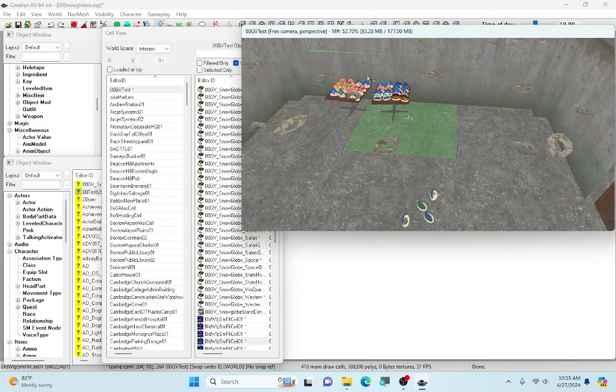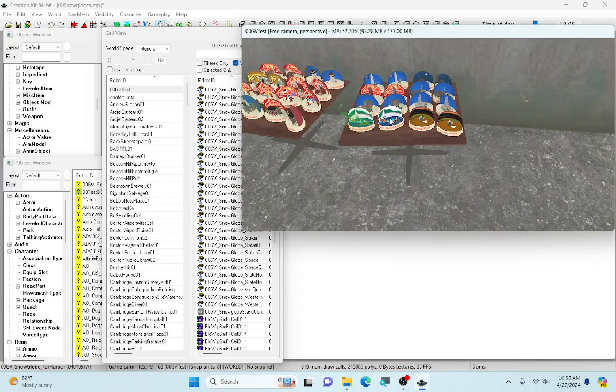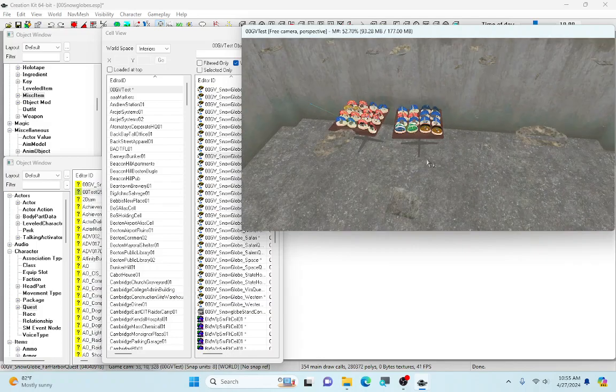You don't have to decorate it. You don't have to do anything with it except put your items in it. Make sure all of your items that are being displayed are in this cell. I'm not going to get into making a cell. I'm assuming you have a working knowledge of how to do that. But yeah, make sure your normal versions and quest versions of each item are in the cell.